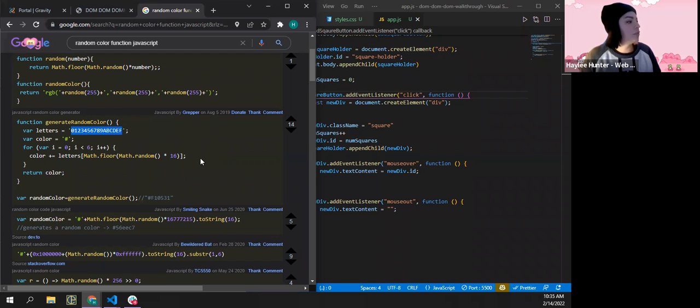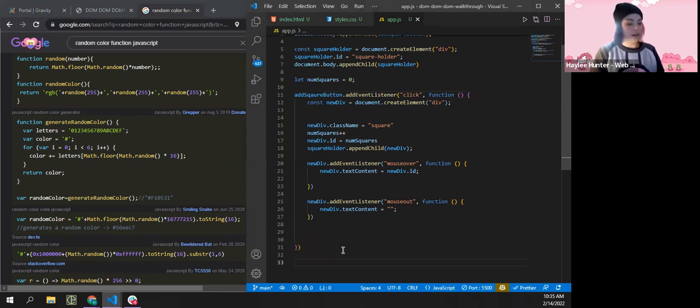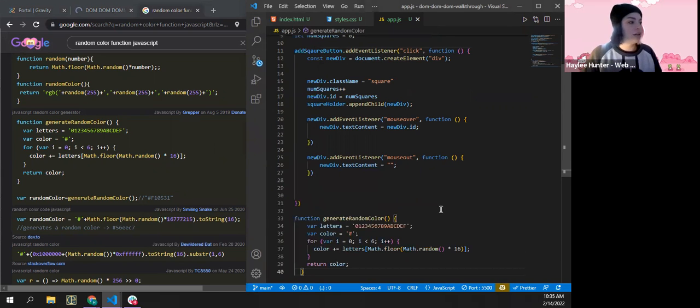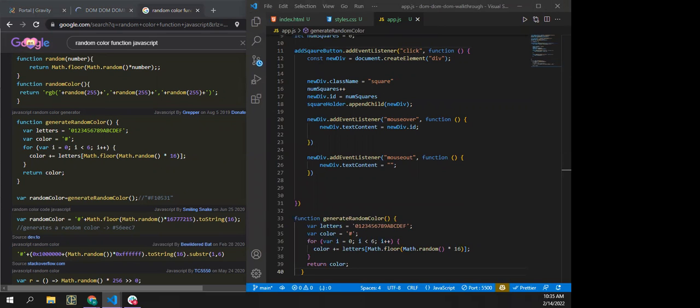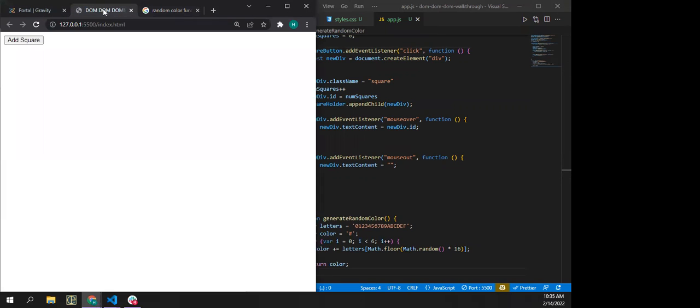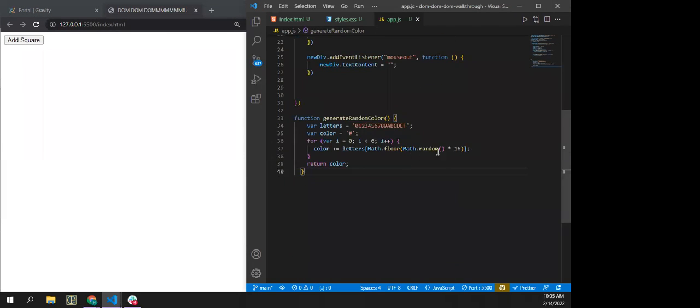Because it's saying math floor, math random. Have we gone over math floor, math random? I don't think we have yet. Math floor rounds it down, right? So math random gives you a random number between 0 and whatever you're multiplying it times. So in this case, 16. But the problem with that is decimals.